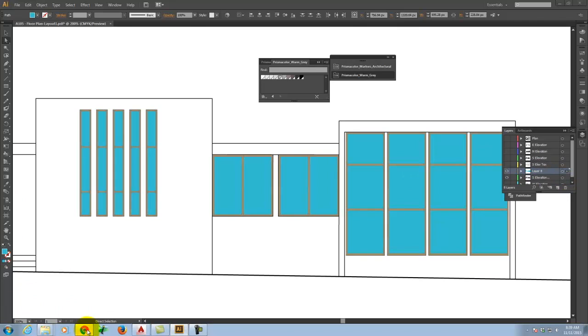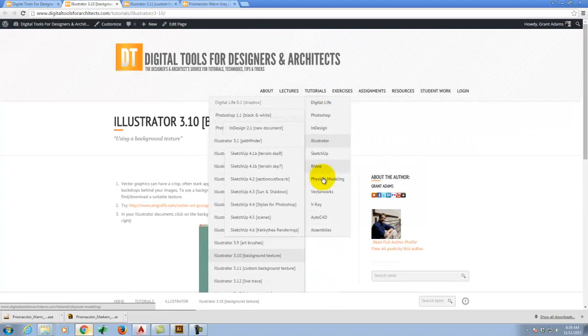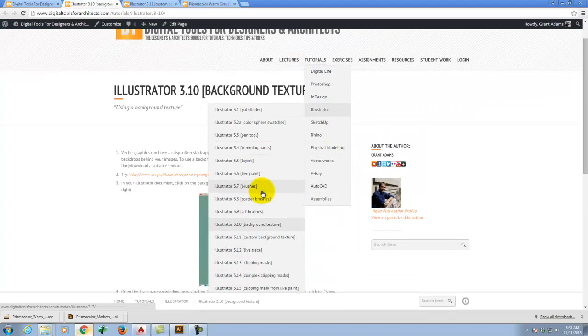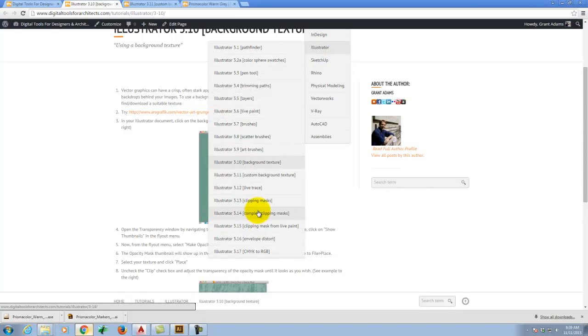This, by the way, is written out under Illustrator. Hold on, I have to double check. Oops, Illustrator, come on. Right here under 3.13 for clipping mask and 3.14 for complex clipping mask.